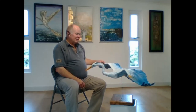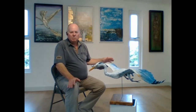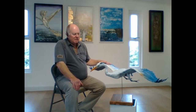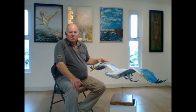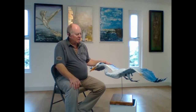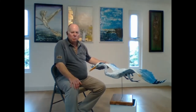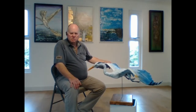And it kind of intrigues me that you don't often see sculptures of birds in flight with the wings open. Generally with the herons, you see quite a lot of them in stone or finished off in bronze, standing on their one leg, which is how we often see them. And I can understand it's probably quite difficult to create quite a thin wing product with certain materials like stone, and even to a certain extent with the bronze, it becomes quite difficult to get too thin.